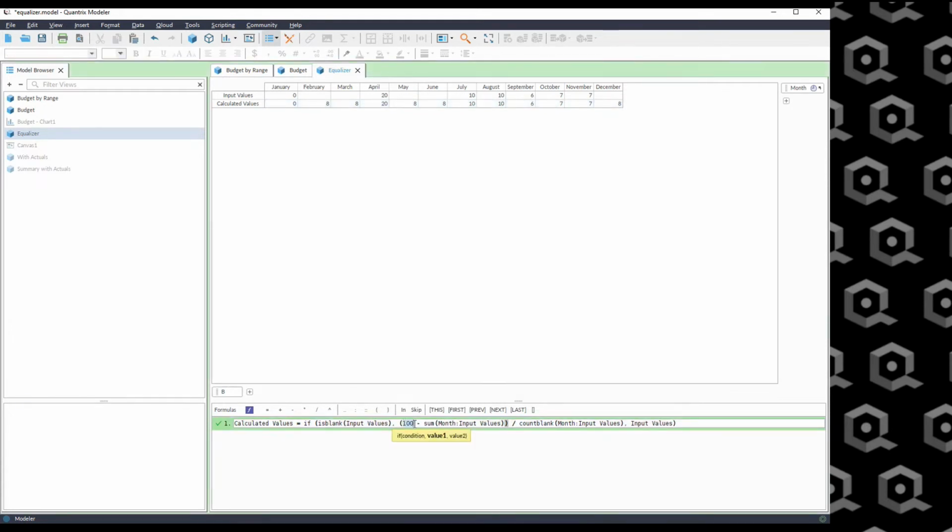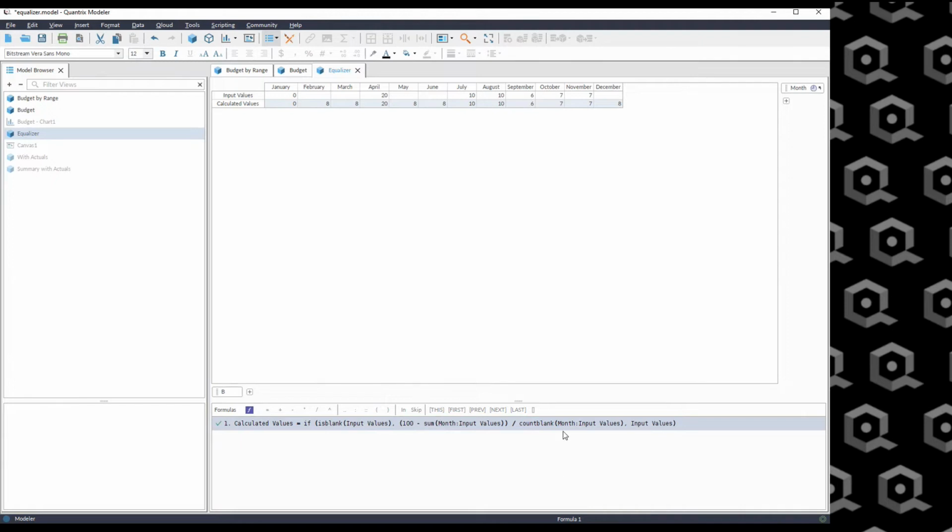And then the specific detail here, the special sauce, is, how much am I allocating? Well, I'm allocating all of it except whatever I've already allocated. And how many am I splitting it among? There's where this powerful count blank comes in, which is a lot like is blank, but lets you count them up. So if I count all of the blank values, there's one here, one here, one here, one here, and one here.